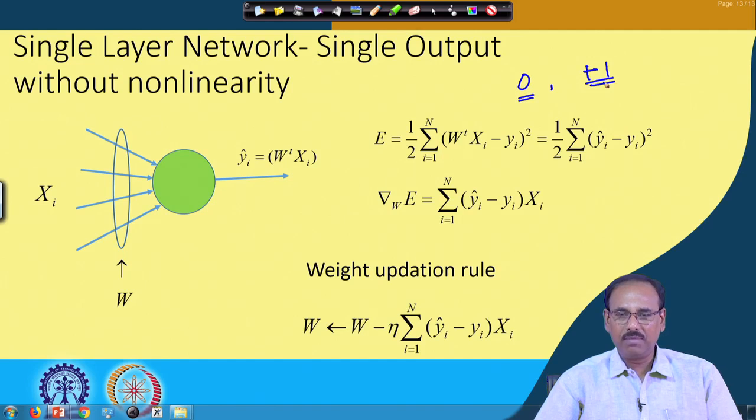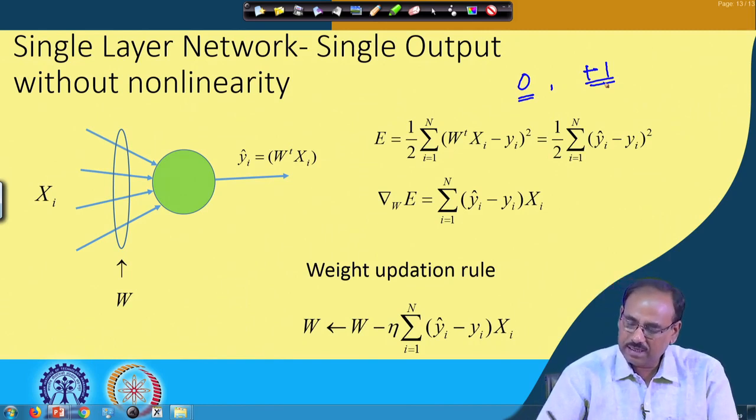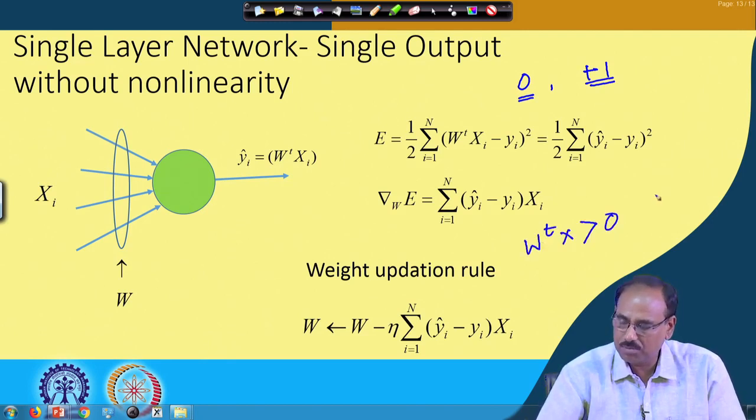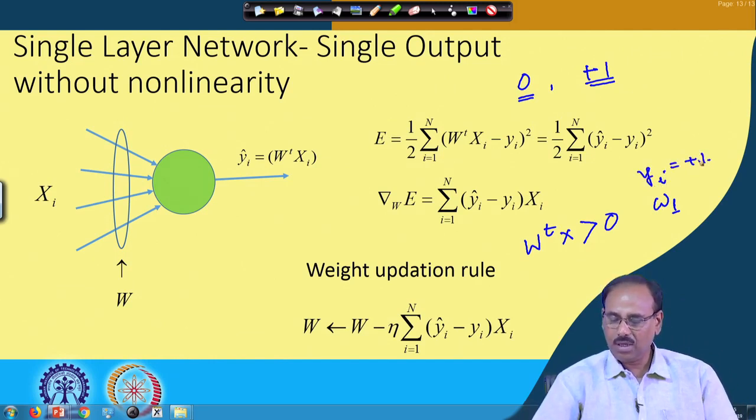separates two different classes which are linearly separable. We have said for one of them, if W transpose X is greater than 0, then it belongs to one class. If it is less than 0, it belongs to another class. Now, here let us come to a situation where I find that W transpose X is greater than 0 for samples belonging to some class omega 1, and this is represented by yi is equal to plus 1. So, as long as my W transpose xi is greater than 0, it is correctly classified, right.